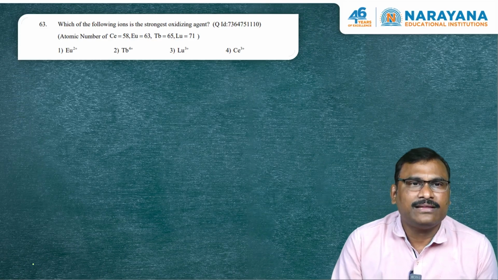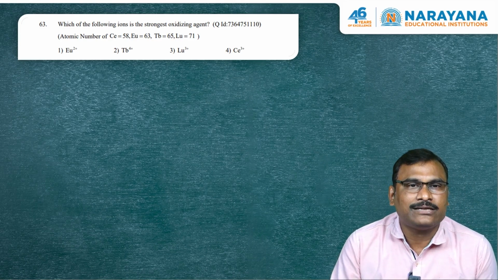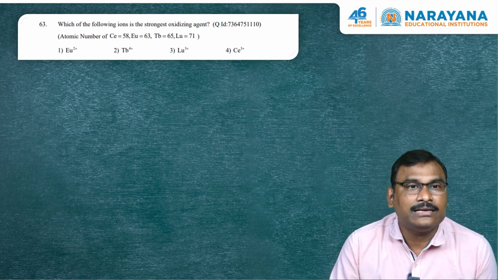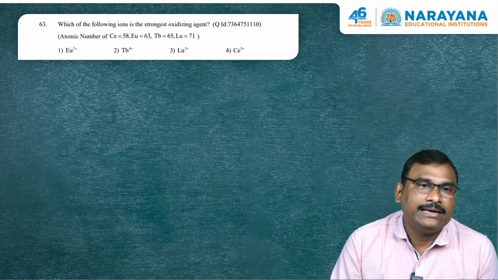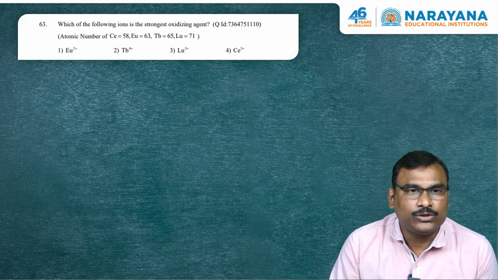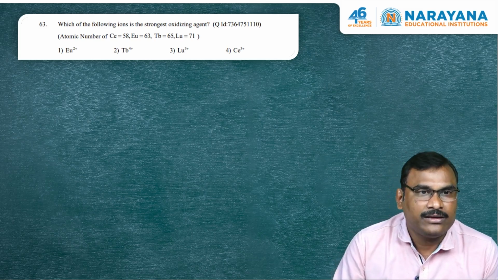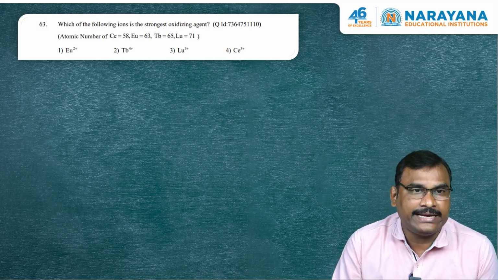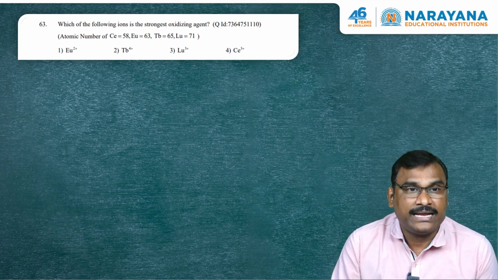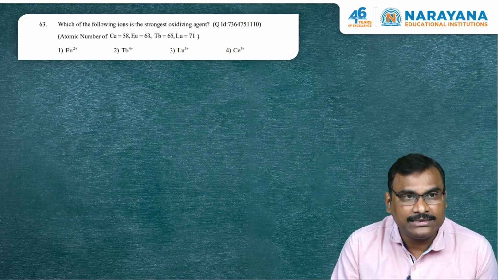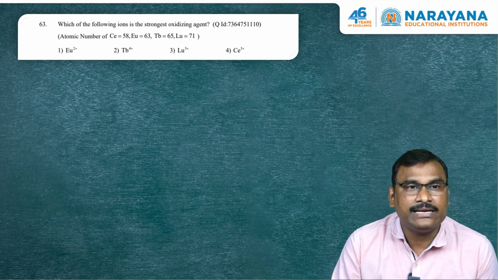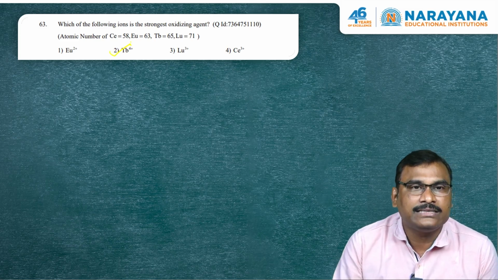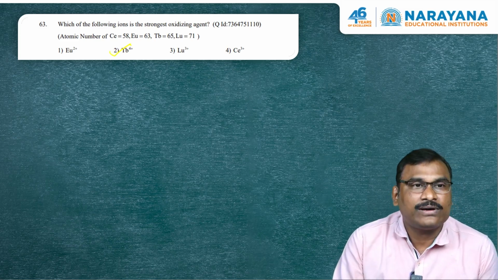Which of the following ions is the strongest oxidizing agent? Yes, all the given ions are inner transition metals. In the inner transition metals, the +2 oxidation state readily tends to go to +3, while the +4 oxidation state changes to +3 and acts as an oxidizing agent, and +2 acts as a reducing agent. Therefore in the given options, +4 terbium is the oxidizing agent. Now go for the next question, student.